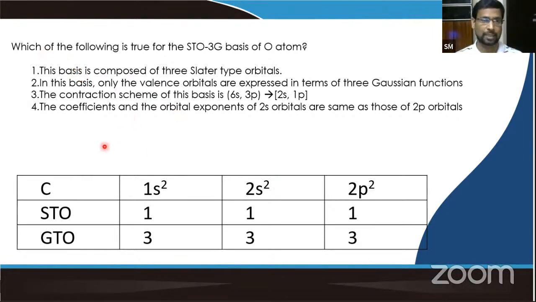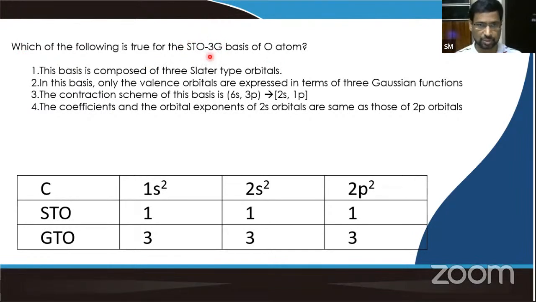All right. Now this particular question talks about the basis set. Remember, after we discussed Roothaan's idea, we also said that in real life, there are different types of basis sets that we use, how to identify them, what their strengths and features are. All these things we discussed. And with this question, we'll try to understand some of them. So this question asks which of the following is true for the STO-3G basis of the oxygen atom.